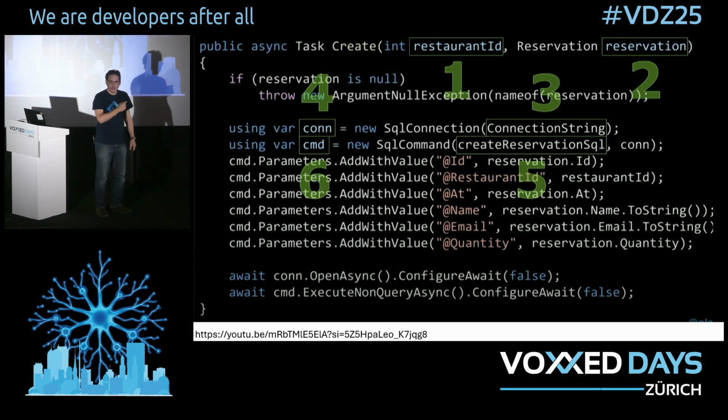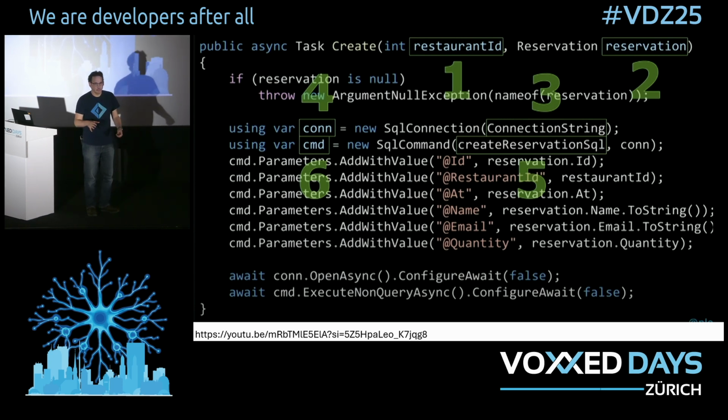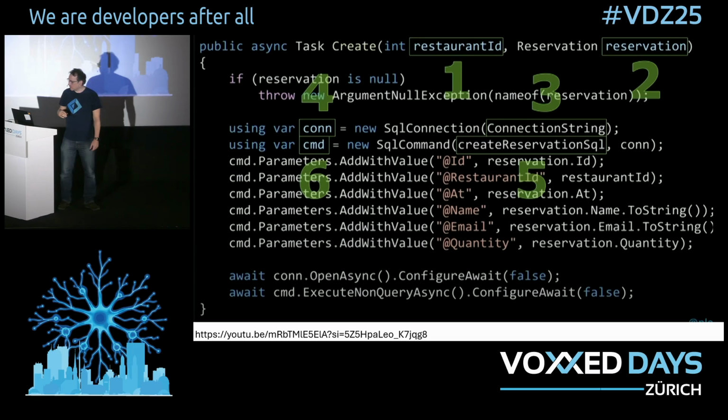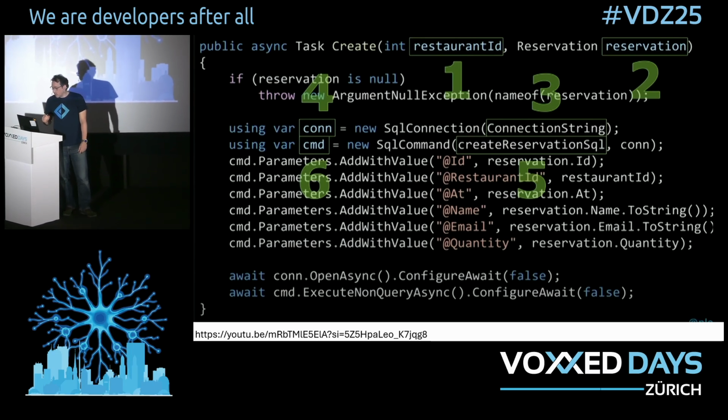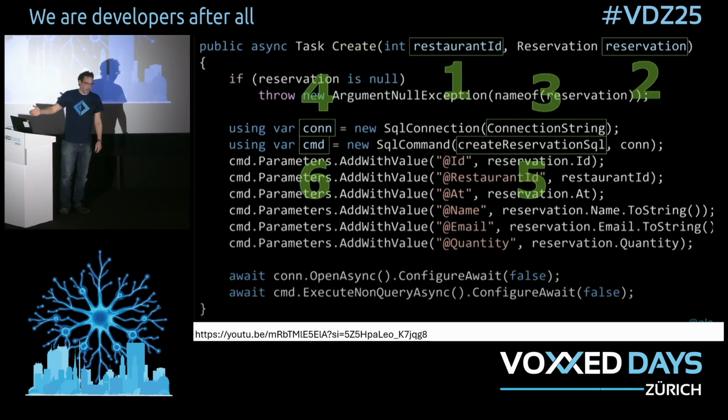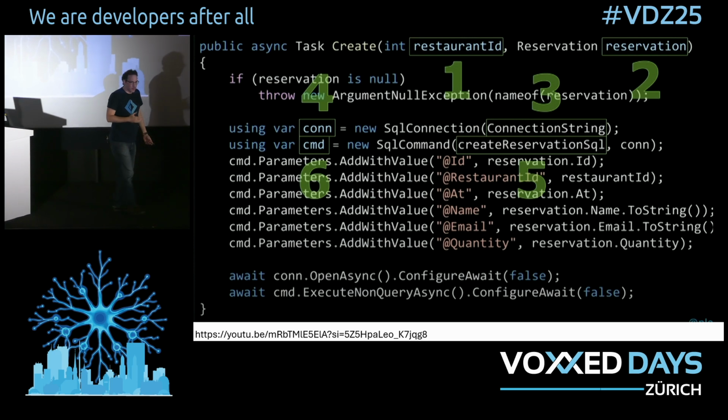It's important. These are his chunks, not our chunks. We may have different chunks. That's okay. He says the 2 arguments, restaurant ID and reservation, are chunks. Then he does some null checking. That is a chunk. He has to create a connection to the database. He has to create the command, and he has to add some parameters. 6 chunks, perfect method, not more than 7. I would say executing the queries maybe chunk 2, but not for him, obviously.